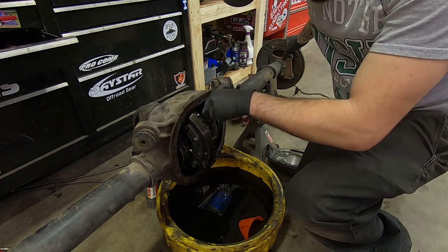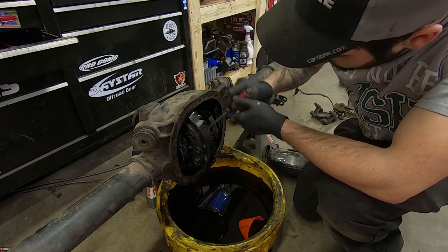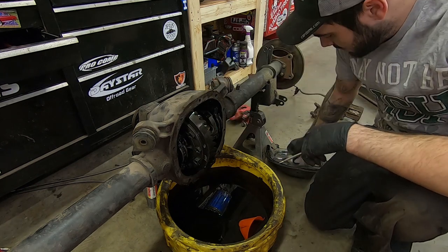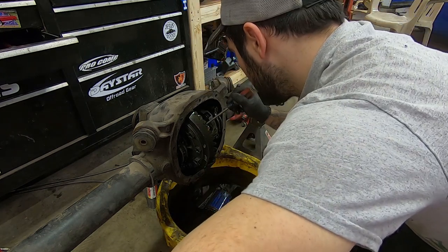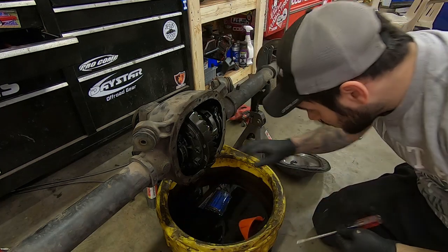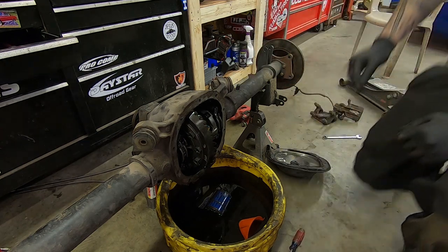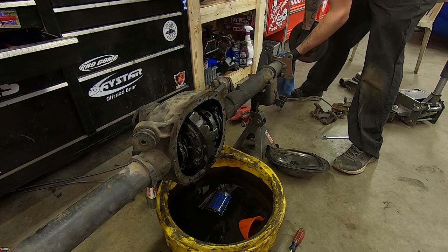So you're just pushing your axles in. Sometimes they can be buggers. The C-clip fell out, so grab that and push your other side — same thing. Normally you do this with a magnet but my magnet doesn't fit. Now all you do is get yourself a rag and pull the axle out, pulling it as smooth and centered as possible so you don't ruin the seals inside there.